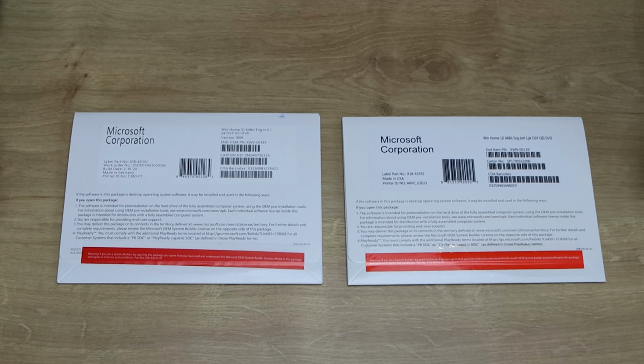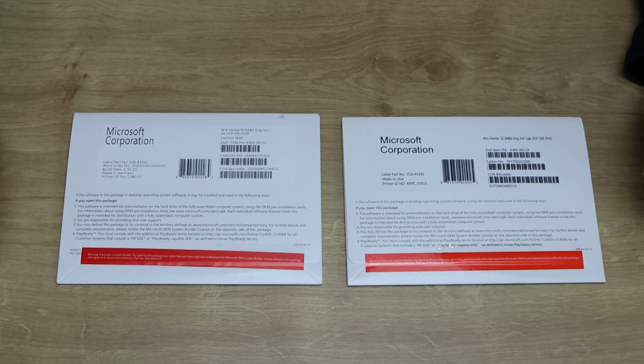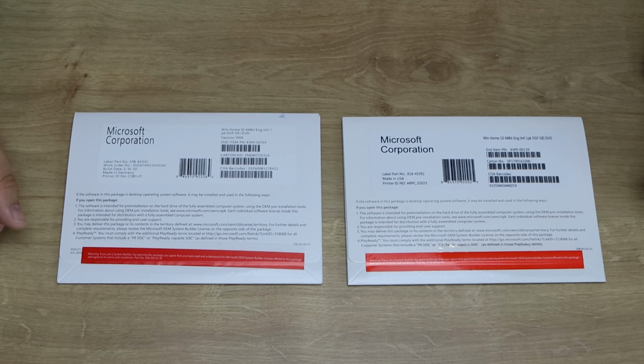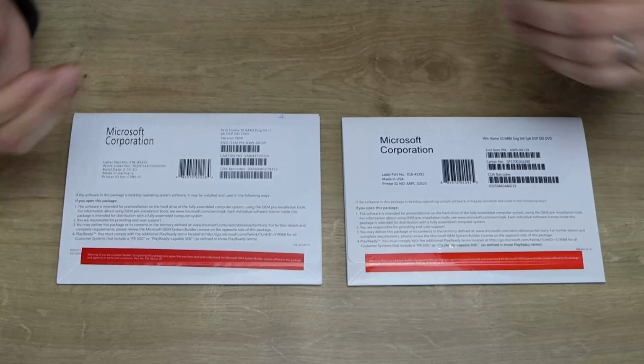Unfortunately, Microsoft, as you'll see with the emails I had with them in a few minutes, don't want to answer the questions because they basically don't want to get sued. They're not willing to say yes, no or maybe, because there are that many rules and regulations at the moment against reselling software and so forth. They don't want to put their foot in it and say, yeah, you can buy the cheap one, but you're not supposed to, but there's nothing we can do about it. Or is there? So let's take a closer look at them.